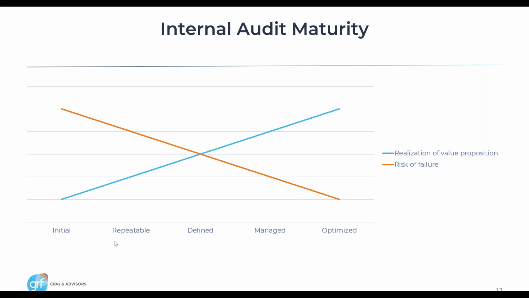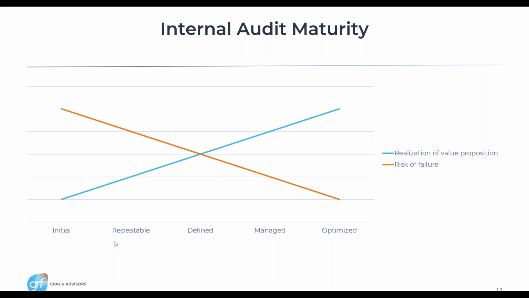Pretty self-explanatory. As far as the next level, the repeatable level, we're improving as far as the people are concerned. There are some specialized skills and credentials being utilized. The policies are defined, but they may not be documented. There are fairly effective systems in place, and communication and reporting processes are a little better. They may be in place, but again, not formally documented.